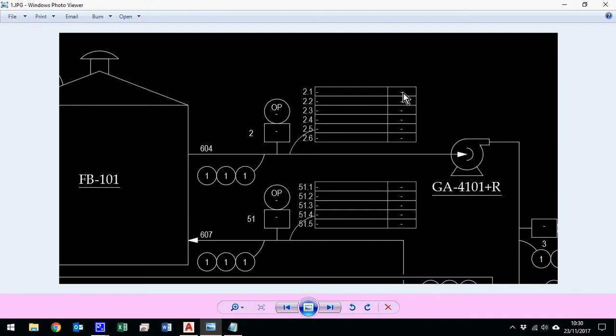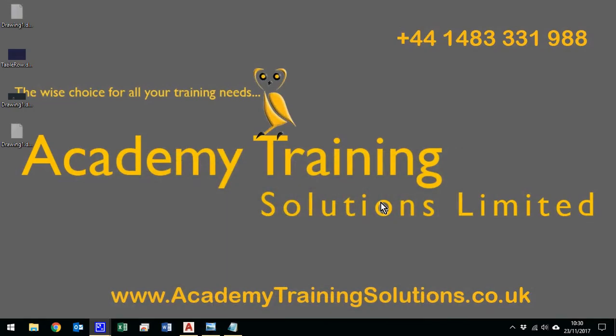There are 2 other attributes on the block that you can see here. I haven't put them in exactly the same position, and I haven't named them exactly the same thing, but you'll see how they work. Okay, so what we're going to do is, first of all, we're going to have a look at the code itself.